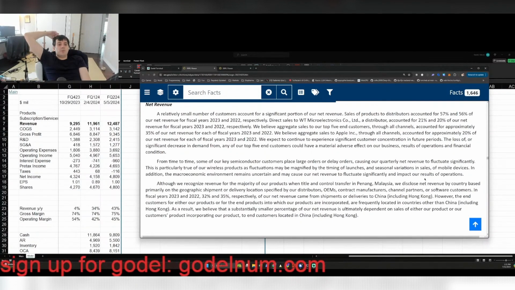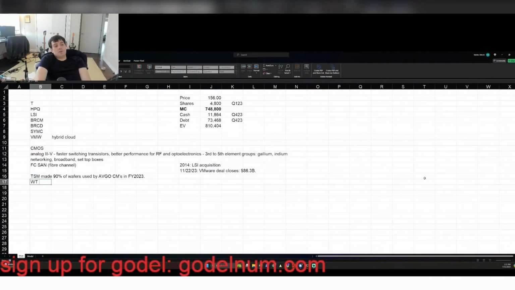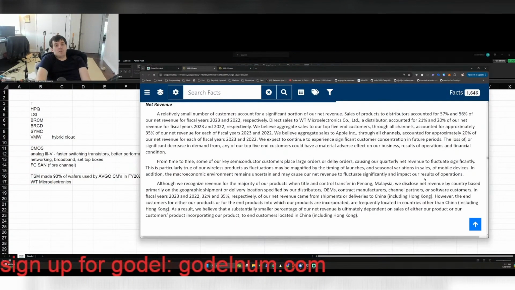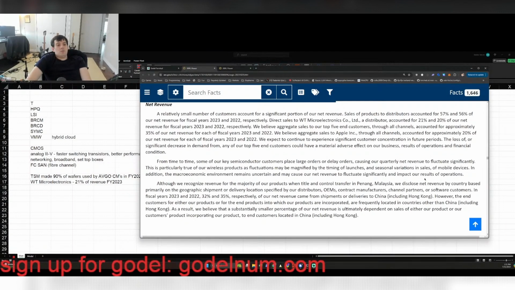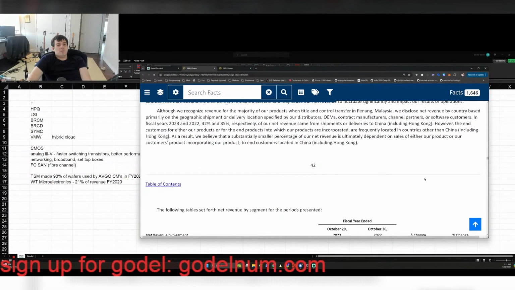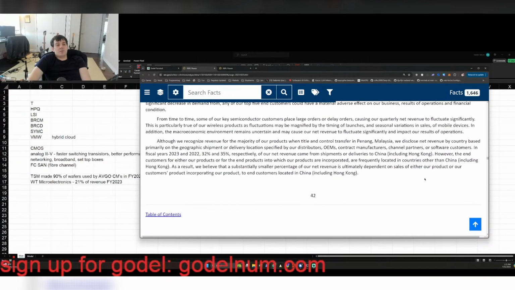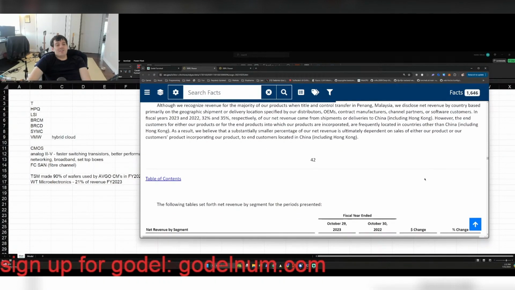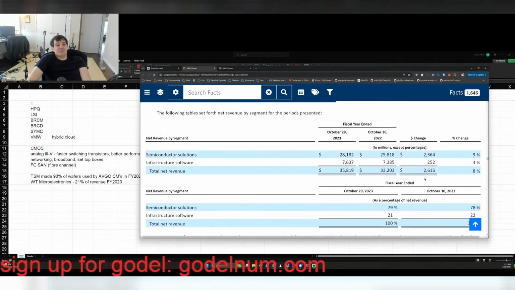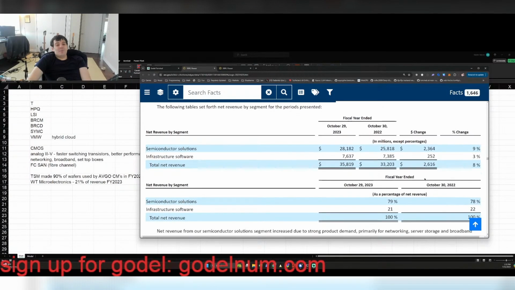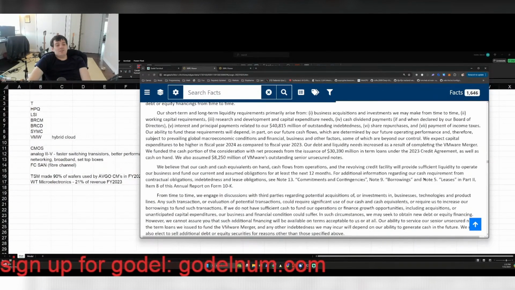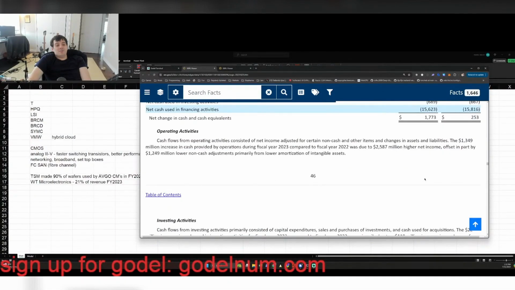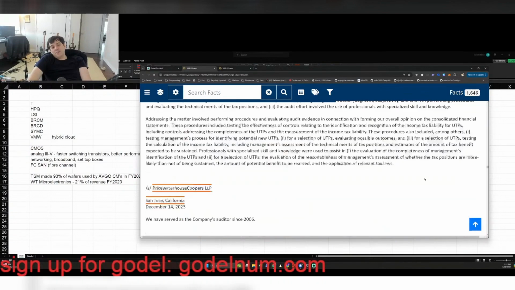So they have one big distributor, WT Microelectronics. Never heard of them, but this isn't my space. Sorry. Oh, they do the Malaysia trick. They sell in Malaysia, and then the Chinese companies bring them back to China to avoid the tariffs. Hilarious. It's a little trick, you know? Okay, it doesn't look like they break revenue down any further than that, which is frustrating.